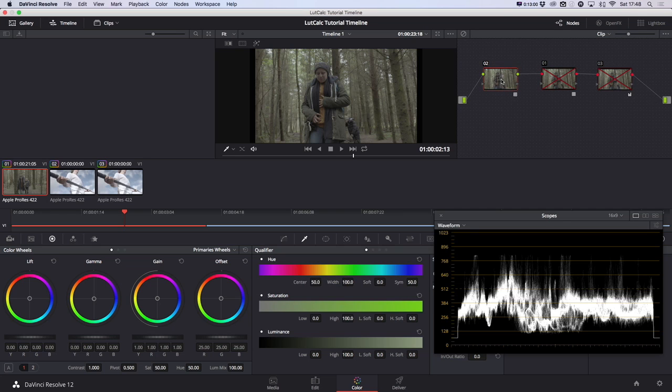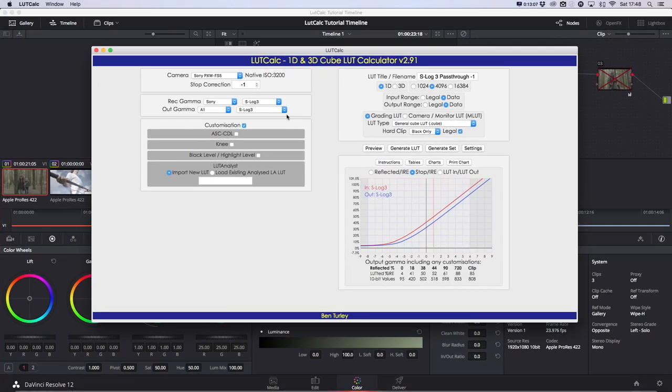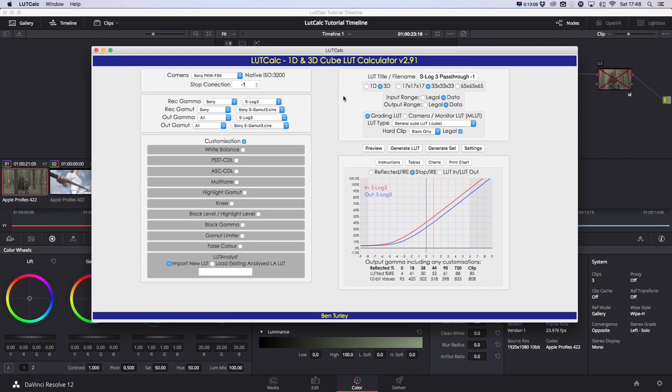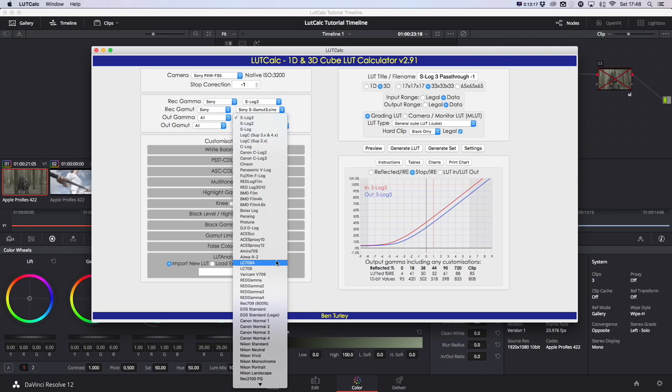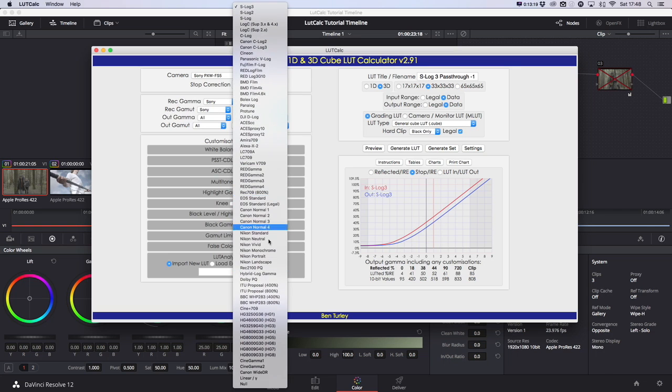Okay, so there's that. Now you can circumnavigate all of this by creating a LUT inside of LutCalc. So if we go over to 3D LUT, and again FS5 -1 SLog3 SGamut3.Cine, this is the process that our fantastic Art Adams did over at Pro Video Coalition.